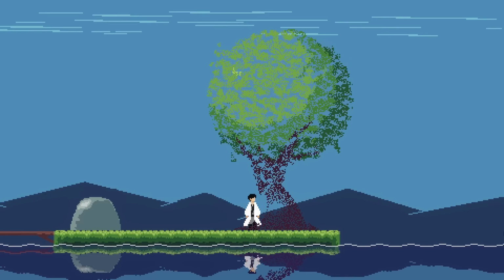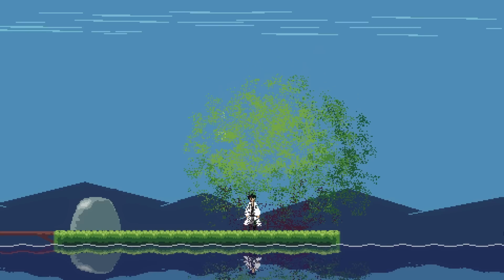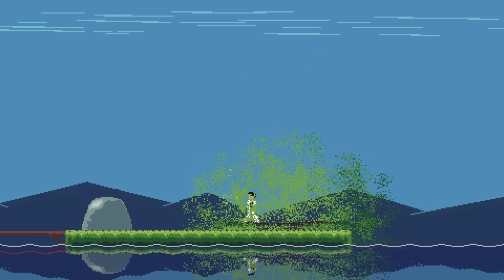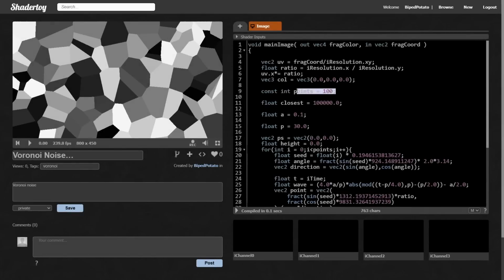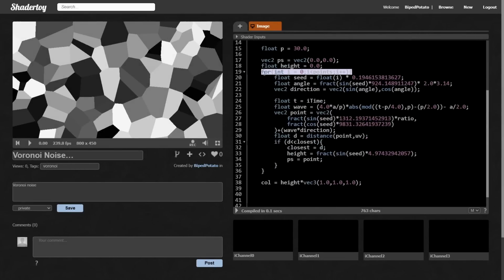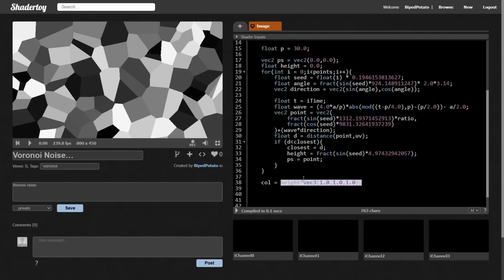There appear to be chunks breaking apart from the tree because every particle that should be part of a chunk has received the same random offset of velocity by hashing with Voronoi noise. Voronoi noise in its pure form looks like this, and it is generated by first creating a list of random points. Then the current pixel, or particle in our case, will check which point it is the closest to in the list and use that point as a random seed for whatever operation we're trying to perform.